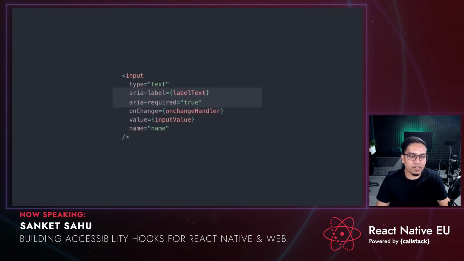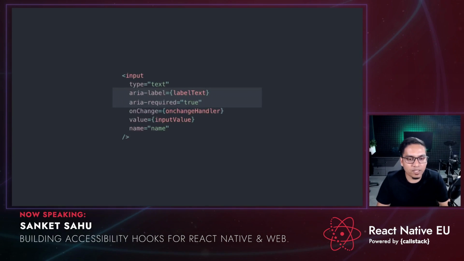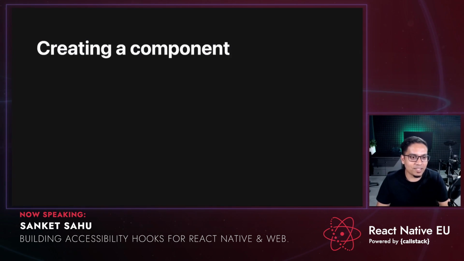If we pass that and use the page with a screen reader, it says that this is a required field. We can also add a label, something like aria-label, and drop in some label, and it reads that out loud. React and HTML standards for ARIA are more or less the same thing, but React provides reactivity on top of it, which makes more sense. So let's see that in detail.